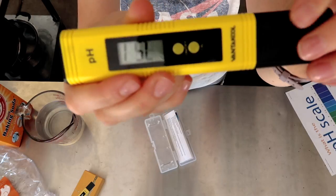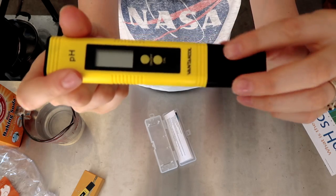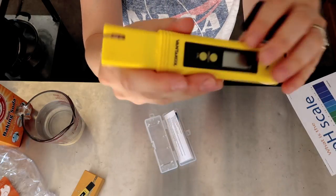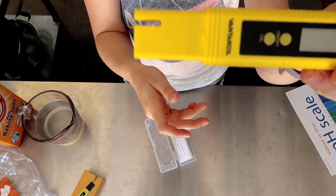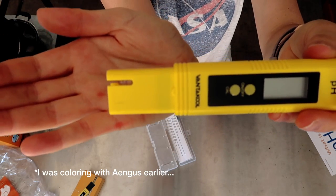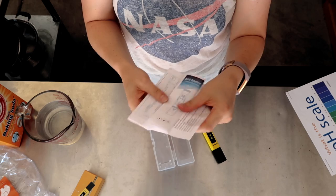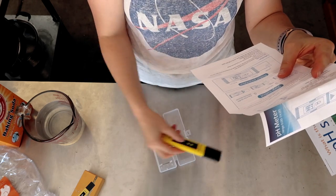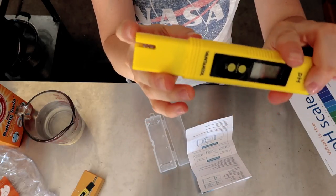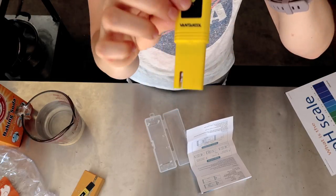That's the screen — if I turn it on, there we go. I'm not sure if this is just a calibration button or what, but we'll look into that in just a second. If I pop off the protective cap, that is the business end of the meter right there. As I read the instructions, this is the electrode that is used to detect the pH level of the water, and then we have the calibration button right here.